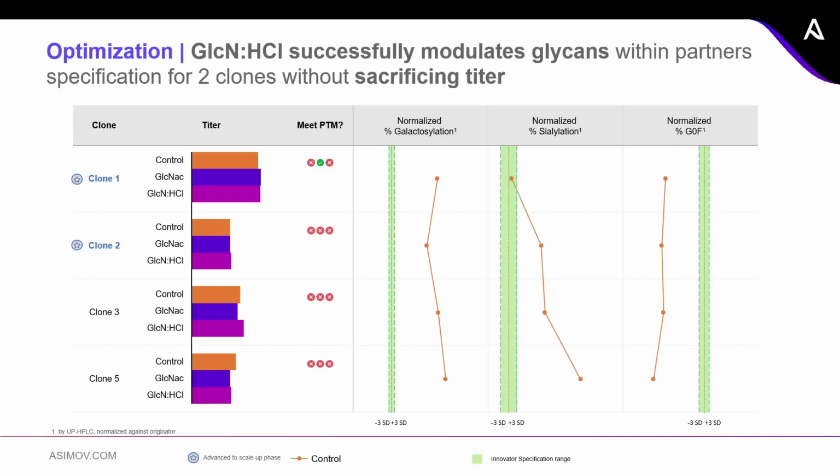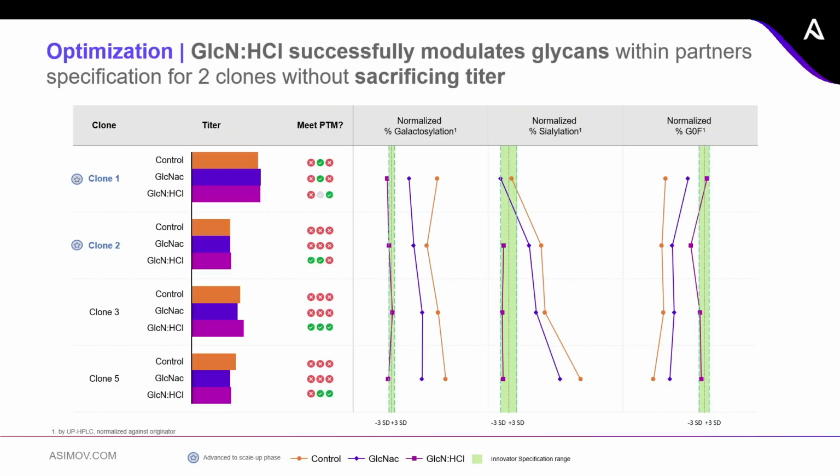We looked at understanding the baseline first again. You can see in orange is the control. We had pretty similar results to what we had with the previous run, so it showed that we had comparability between the two studies. Then we looked at how the GlcNAc affects it, and we saw a decrease in the galactosylation and sialylation. However, it wasn't within or close to those specs, so it was something we wanted to explore further, but we did see that increase in the percent G0F that we expected. But then when we looked at the glucosamine HCl, we were able to decrease even further that galactosylation and sialylation, and that enabled us to get the normalized percent G0F within the specs for 3 out of the 4 molecules. So it showed that we're able to tune and tailor-make this additive so that we can use it for adjusting that glycan profile.